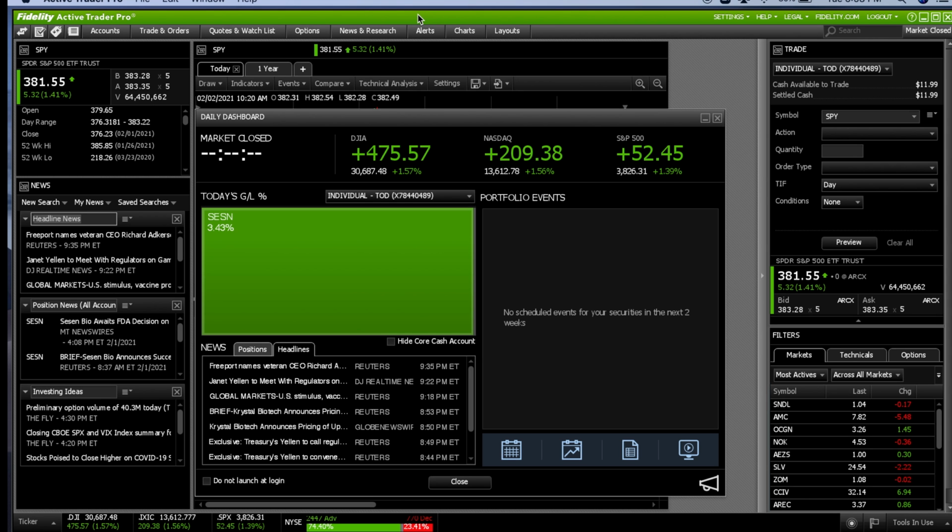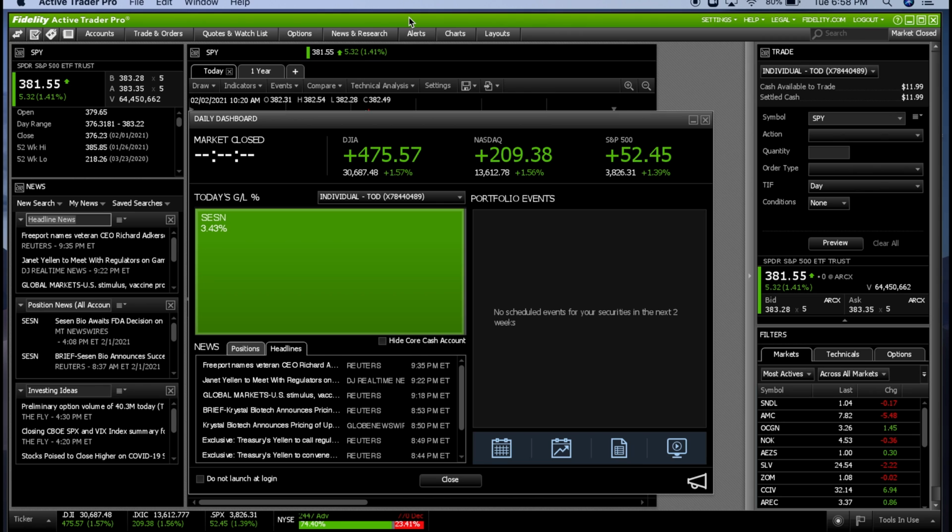Okay, so this is the main user face of Active Trader Pro. As you can see, there's a lot going on here, and that's kind of part of the magic of Active Trader Pro, is that you can have a lot of different data sets and data points at once. So this is, again, for active traders who are looking at multiple types of data or stats to help them trade. So day traders, swing traders, or people who are just actively looking for opportunities to invest their money.